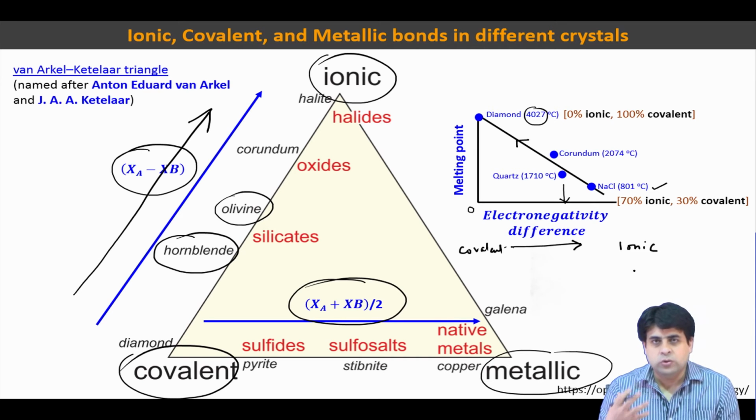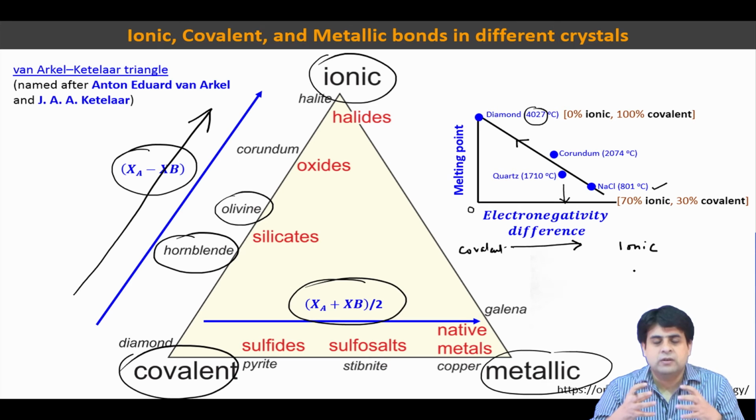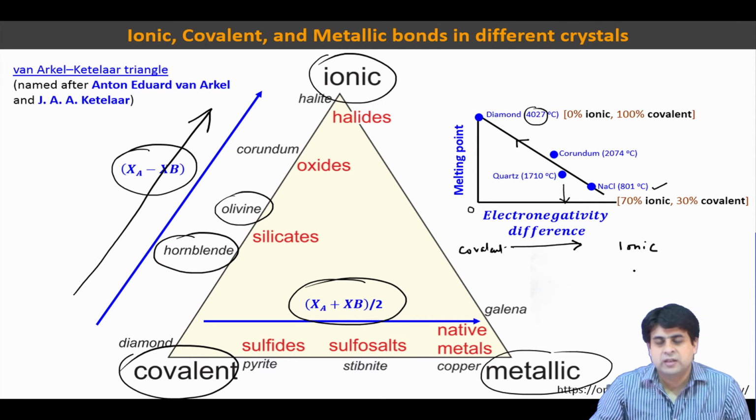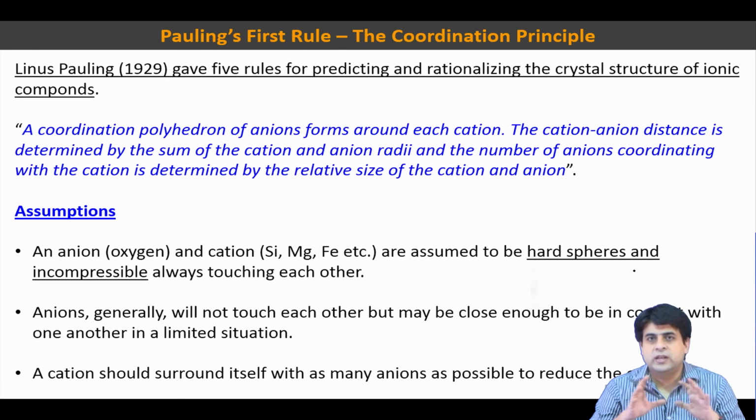So, if you know the electronegativity of different atoms in any mineral, you can calculate the electronegativity difference and basically know about the melting temperature also. This is the advantage of electronegativity. Electronegativity will tell you many different physical properties, and it will tell you about the different types of bonding present in your mineral. So, this is about the electronegativity concept.